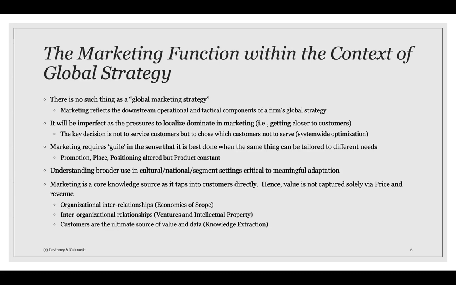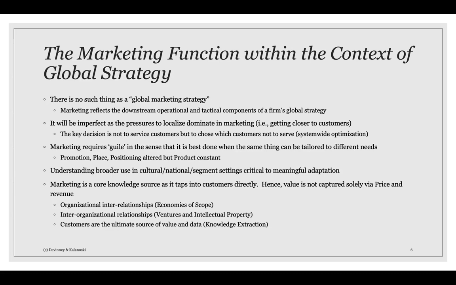You can allow for customer customization on the part of the customer. You don't necessarily have to engage in that yourself. It also requires a broader understanding of things like culture, national markets, regional markets, and segments, in terms of adding something in that is more meaningful than simply having a country by country strategy. The best companies don't have country-based strategies. They look beyond that to see something more nuanced.